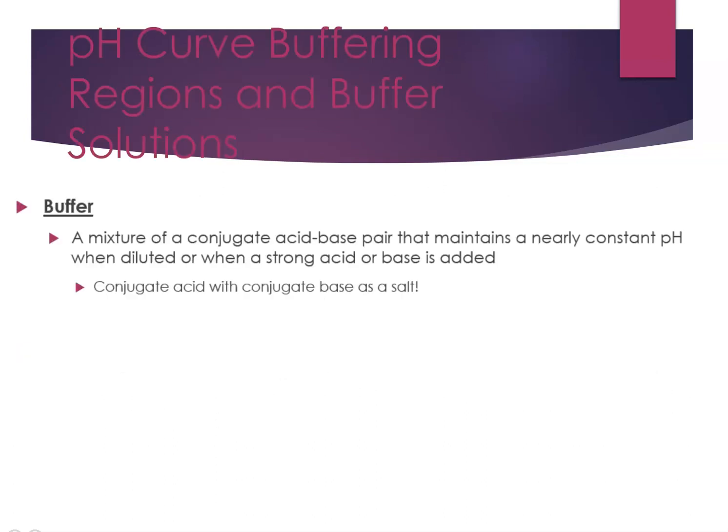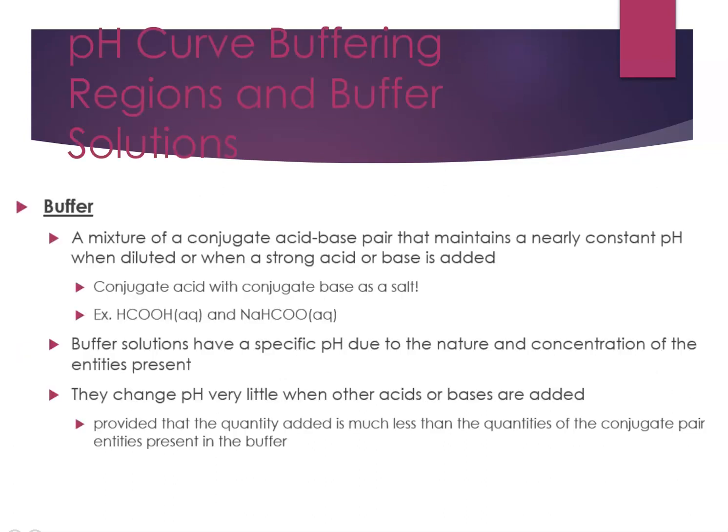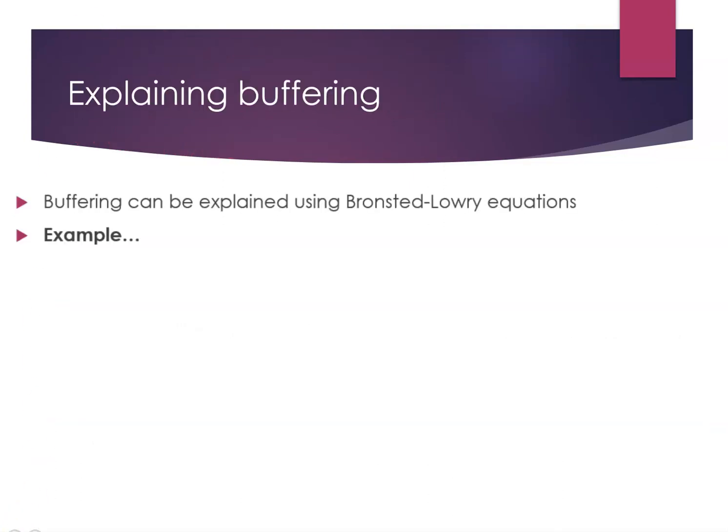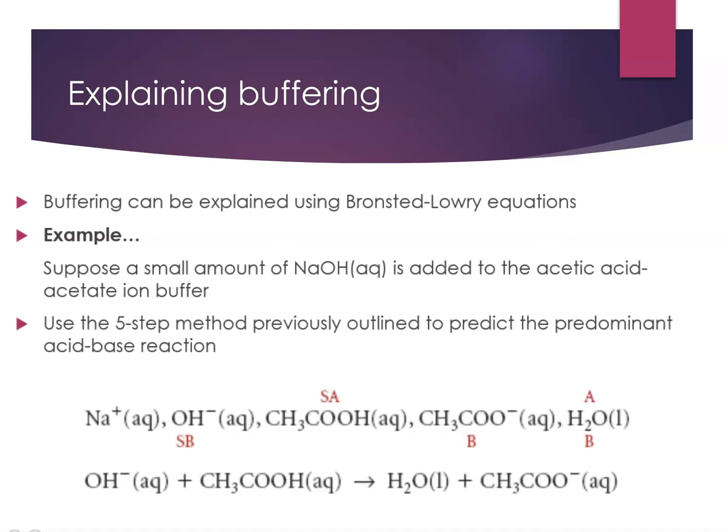Buffers are mixtures of conjugate acid-base pairs that maintain a nearly constant pH when diluted or when a strong acid or base is added. Buffer solutions have specific pHs that are a result of the entities that are used to make them. Buffers have special properties in that they resist pH changes when acids or bases are added. Bronsted-Lowry equations and Le Chatelier's principle can also explain how buffers work.